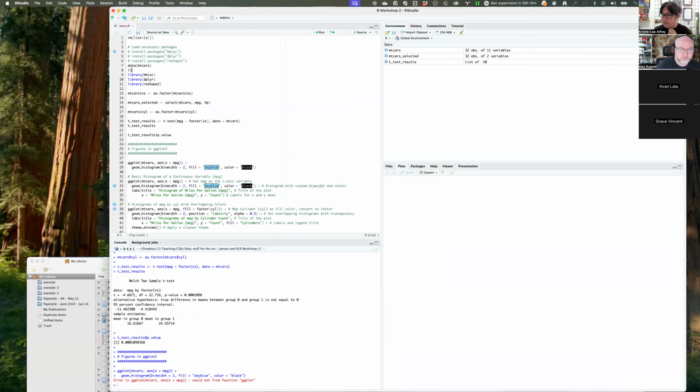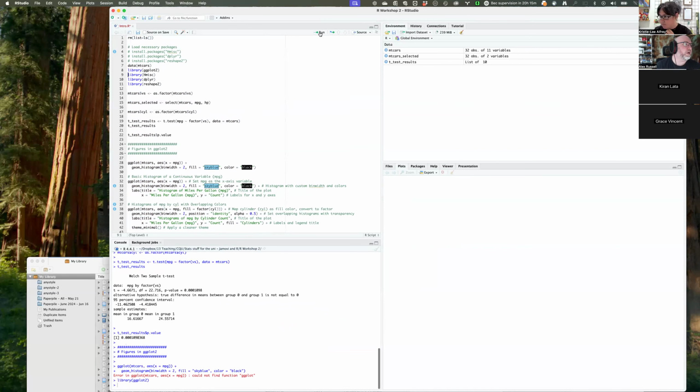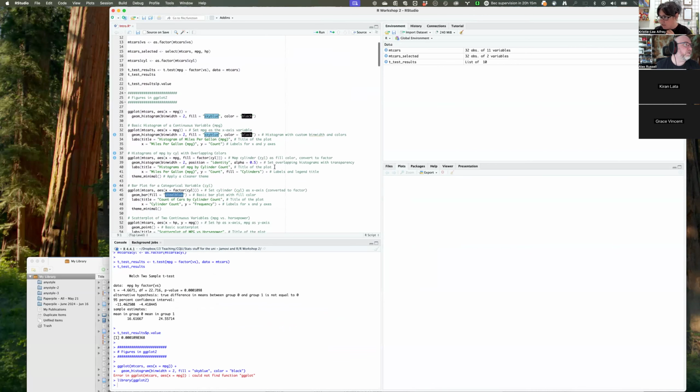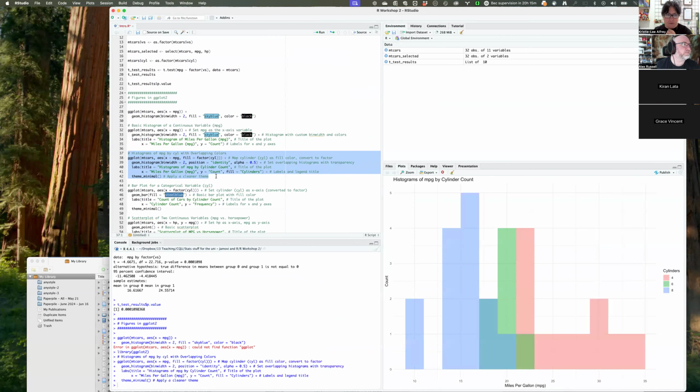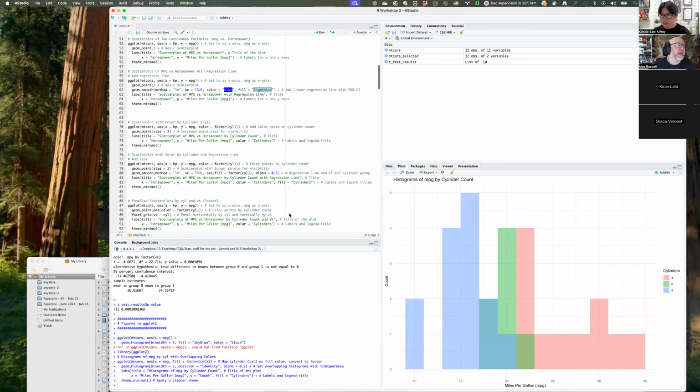I also didn't catch the script for the transparent histogram. Okay, okay. Which is what, this one? That one? That one. Yeah. Okay. So you could have it looking like that, which is the script in the chat there now.